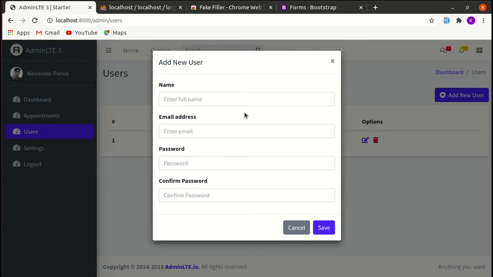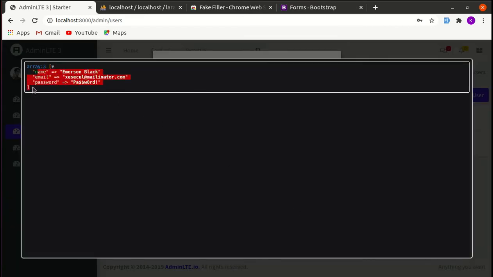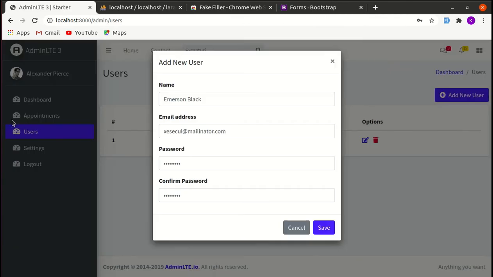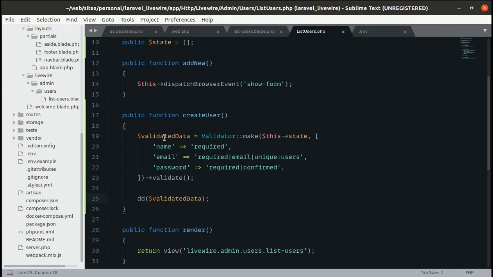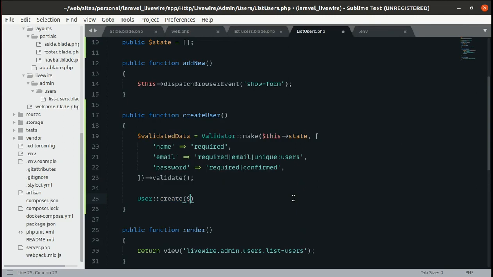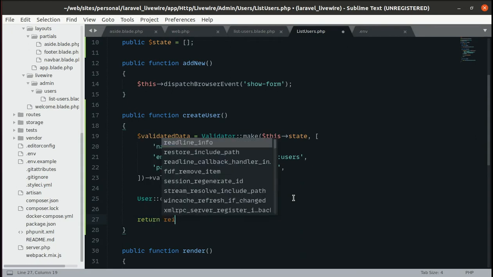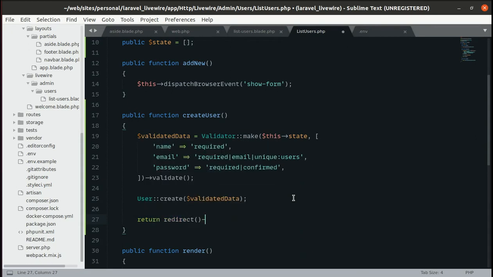So if the validation is passed, then we are getting those validated data. Perfect. Now let's save those validated data inside of a database. To do that, let's do User::create with validated data and return redirect back.